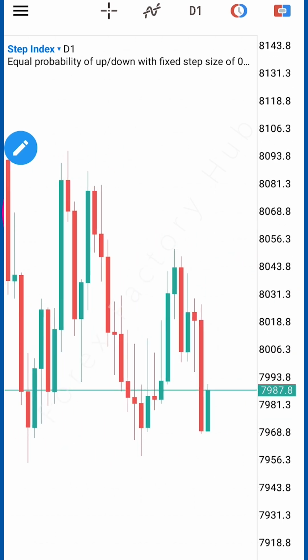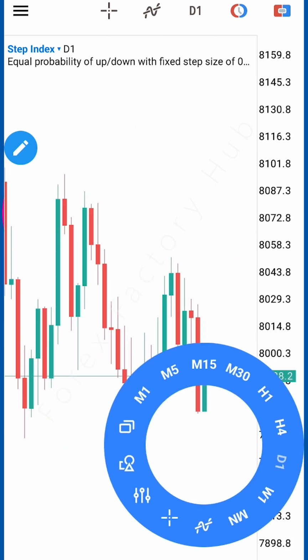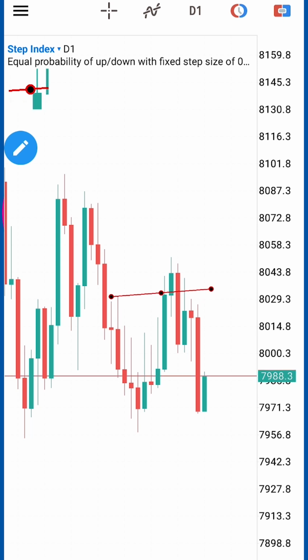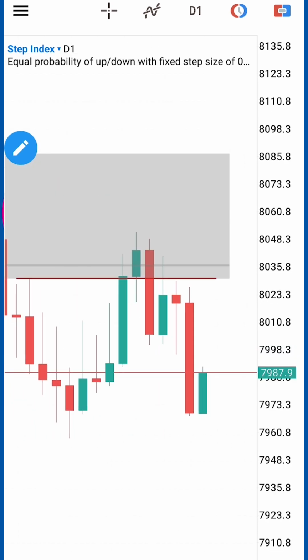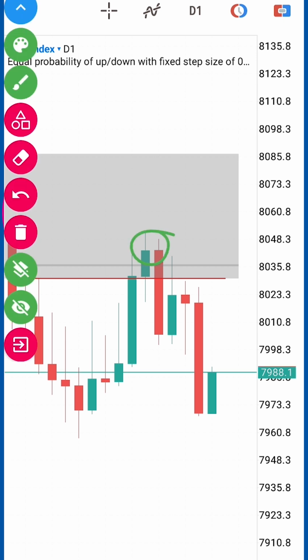Now on Step Index we start on the daily time frame, and in the daily time frame we get to see that price broke structure above that high, and as it was breaking structure it filled a small fair value gap above that, and after it filled the fair value gap, or while it was filling in the fair value gap, it hit the daily bearish order block. Now after it hit the daily order block, of course it had this bearish institutional order flow, so we'd want to sell with it downwards.